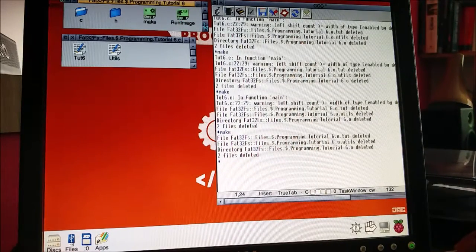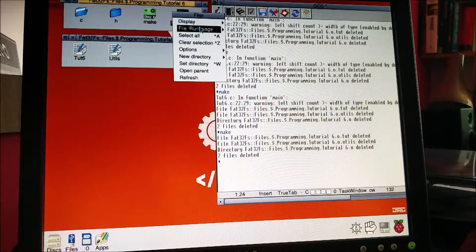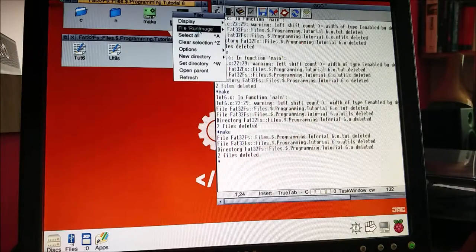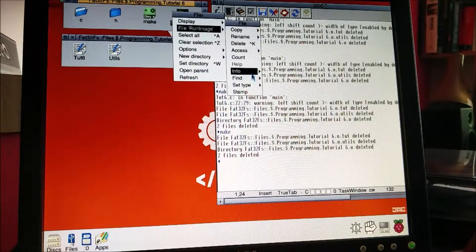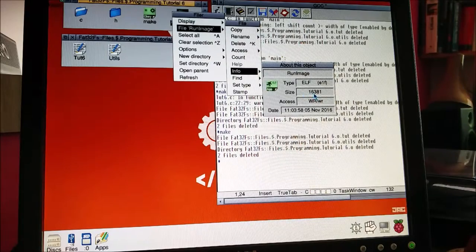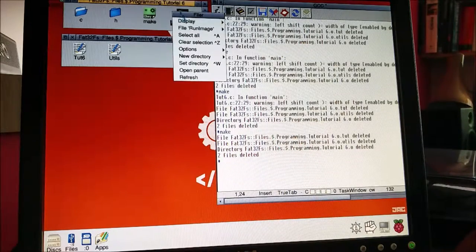But I had an issue with it. When trying to make the pointers tutorial, the second one, I forgot to malloc my struct, and it crashed the ELF loader, and all of the things I made didn't work. None of them worked. I had to reboot my RISC OS machine. It was a really weird problem, and it took me a long time to work out it was the ELF loader. And also, another issue with it is not only could someone crash the ELF loader and then you can't run any of your applications, but if you look at the file type, if I go into info, right, 16,000-ish, remember that number, because I'm going to show you something else.